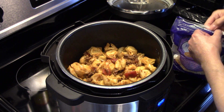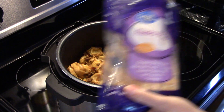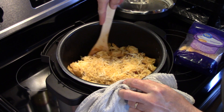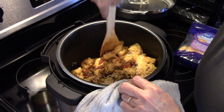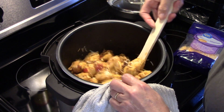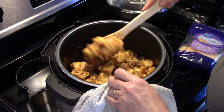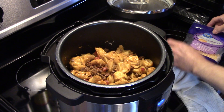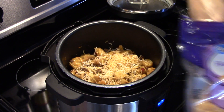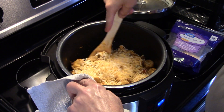You can see this drank up most of that liquid in there. Now I'm going to add in some fiesta blend cheese — if you can't find it you can use taco cheese. I'm just going to sprinkle some in there and stir it in. I'm going to grab a towel because this pan is going to be hot. I burned my finger Sunday making supper and the skin ripped off, so I don't want to burn myself again. You can see my tortellini is cooked — it's nice and plump and hasn't broke apart. Let me get a little more cheese in there and give that one more stir.